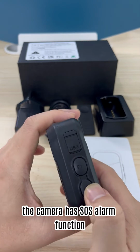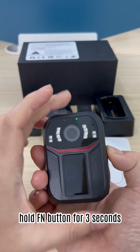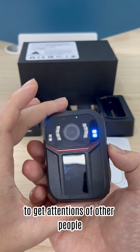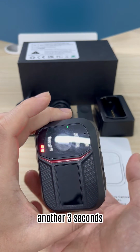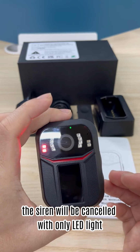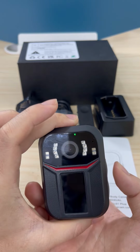The camera has an SOS alarm function. Hold the FM button for 3 seconds to activate this function to get the attention of other people. To cancel the siren, hold the FM button for another 3 seconds. The siren will be cancelled and go to LED mode. If we want to exit this mode, hold it for another 3 seconds.